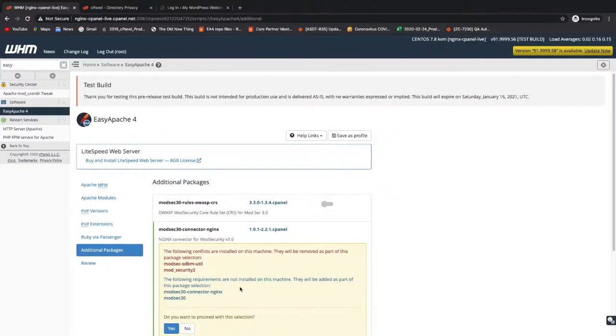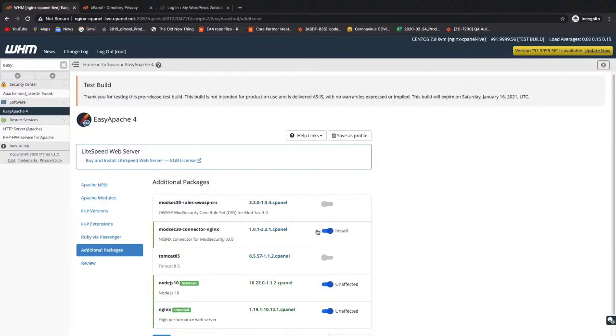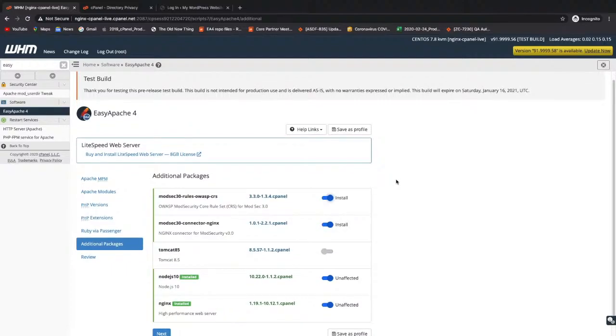Installing ModSecurity 3 is going to require you to uninstall ModSecurity 2. So we'll just click yes here. And then we're going to install the ModSecurity 3 OWASP rule set. This is a free rule set that you can access via GitHub that OWASP provides.